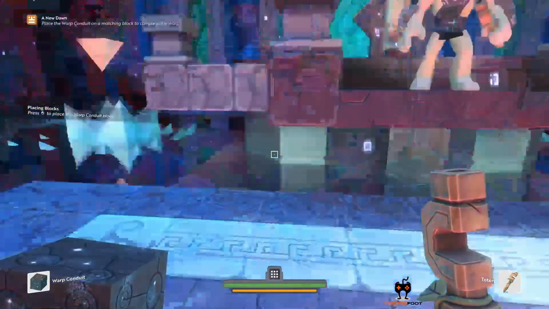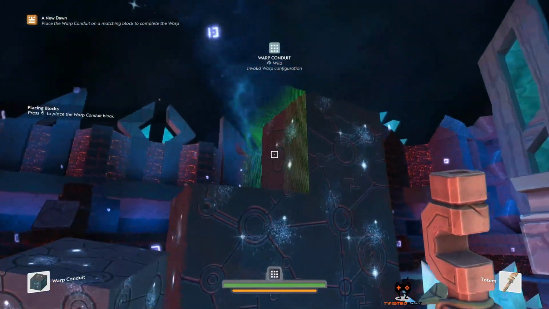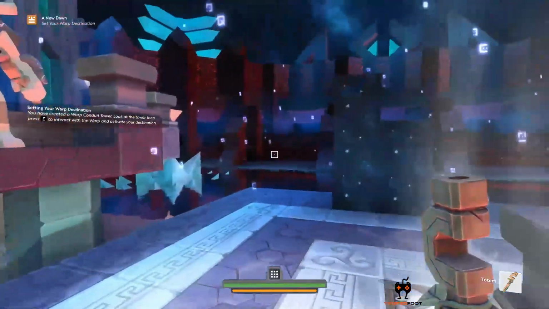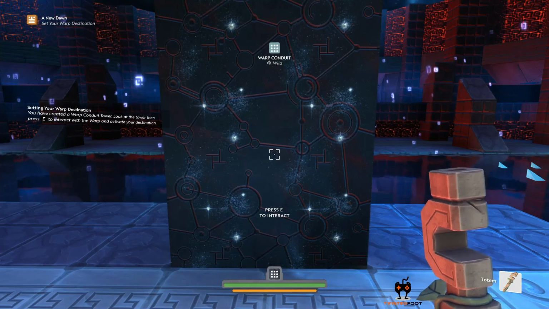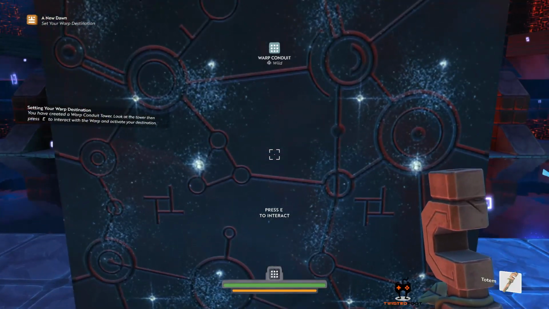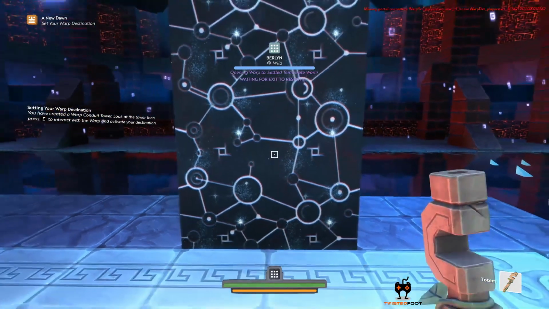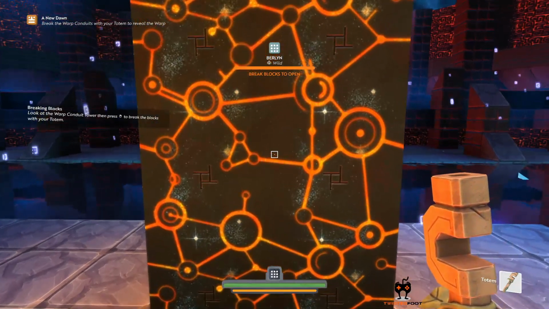So what you want to do is basically complete the warp layout. These are invalid configurations. You place the block down and now you've created a warp. So setting your warp destination, you have created a warp conduit tower. Look at the tower, then press E to interact with the warp and activate your destination. So my destination is saved from when we shot at Berlin. So we will hit E and it's opening up our portal to Berlin. So break the warp conduits with your totem to reveal the warp.